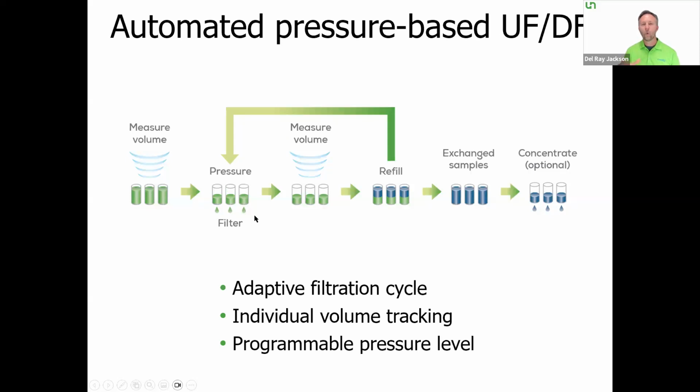And that's really cool. What it means is that Big Tuna will prioritize and protect your sample integrity and sample recovery, because it will adapt the amount of time for all of the samples to get pressure. This accounts for those cases where maybe one sample, perhaps in a different buffer with different excipients, is flowing really fast. Big Tuna is not going to let that dry out. So it's a great advantage there. And then at the end, once your target buffer exchange value is hit for every one of your samples, Big Tuna can optionally also concentrate after the fact, or it can just concentrate if you don't need to do buffer exchange as well.